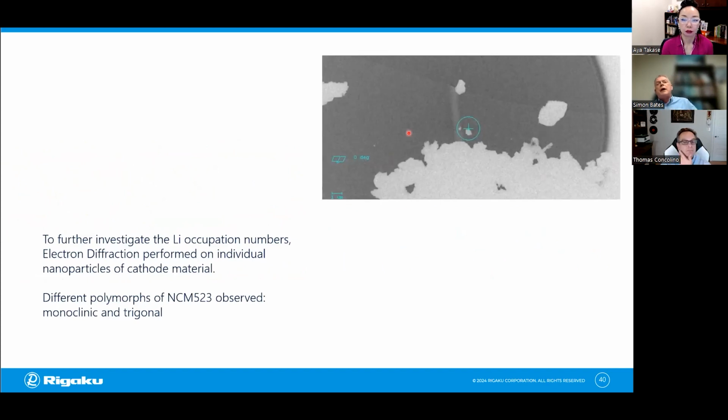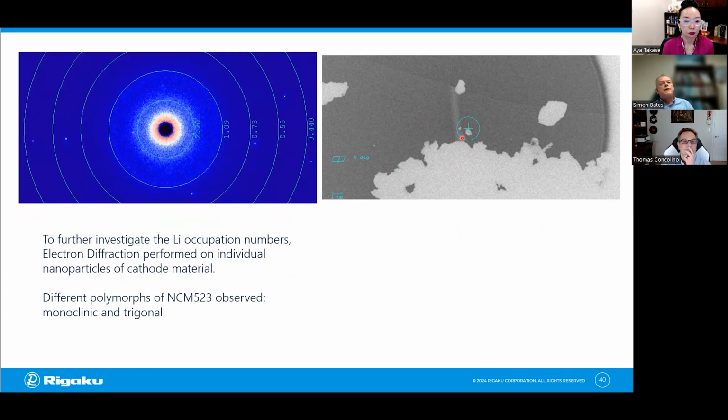And this is how that's done. We have a TEM-like imaging mode, and then we can search across the TEM grid where we put a lot of particulates, and we can try and identify likely particles to study. That particular particle is about 200 nanometers or so. A lot of the particles have agglomerated together because I've just scraped the cathode material off the collector, so some of it's still stuck together. But they're all pretty much nanoparticles, so you can find hundreds of these things to study.